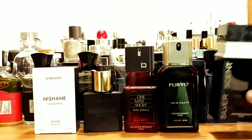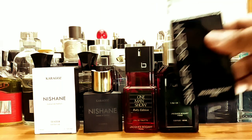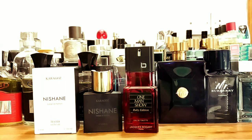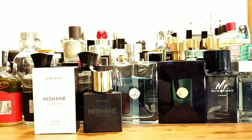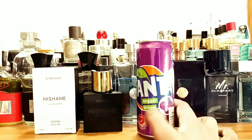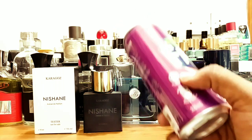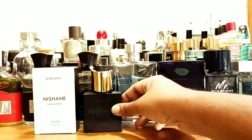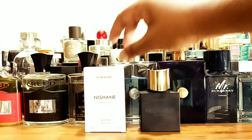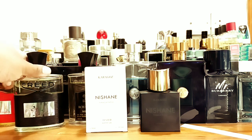Those fragrances have that grape soda pop quality. The funny thing I was going to show you is this — Fanta Angur, grape Fanta from Malaysia, which we can find here. If you like grape soda pop, Karagauz is for you. More than pineapple, what I get is that fermented grape that's being processed for making wine — red grapes. I like it. It's very tasty, very gourmand, very fun.